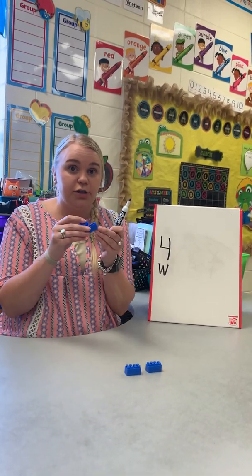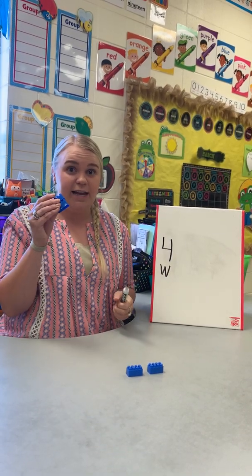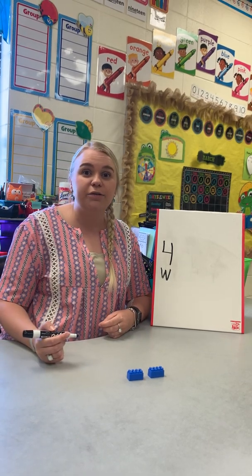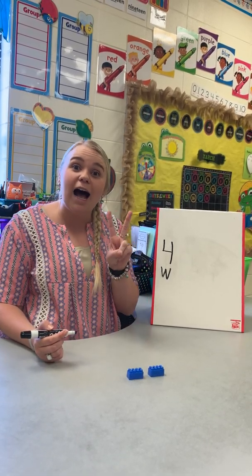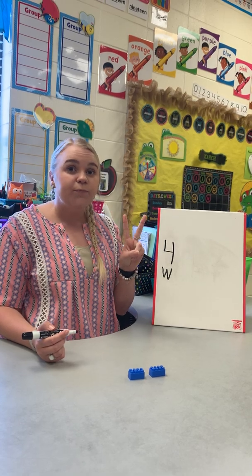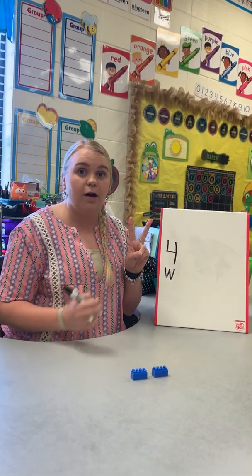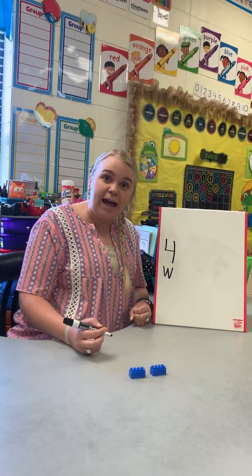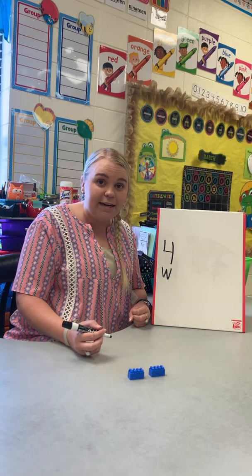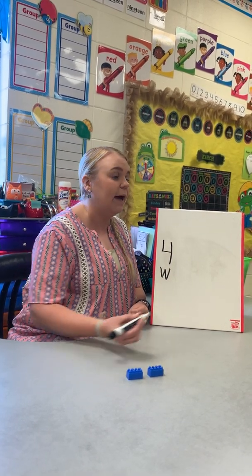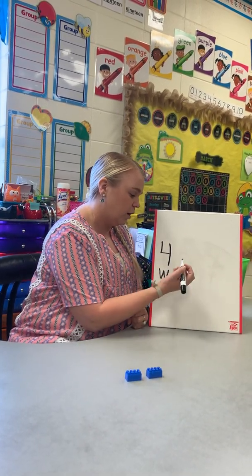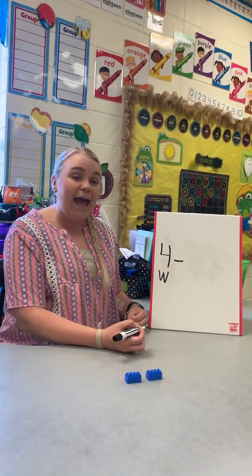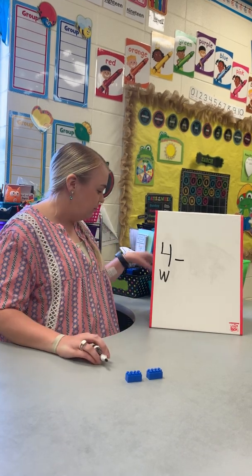I lost 2 cubes. We're going to take those away. How many cubes did I lose? That's right, I lost 2 cubes. So we're going to write the number on the board. Remember, when I take something away, I'm going to use the minus sign, which means to take away. So 4 minus, or take away, how many cubes did I lose?